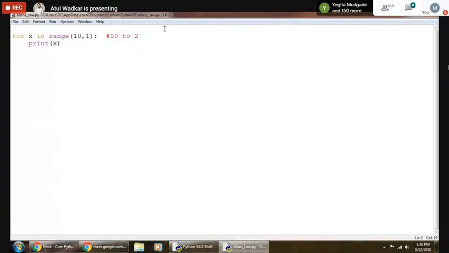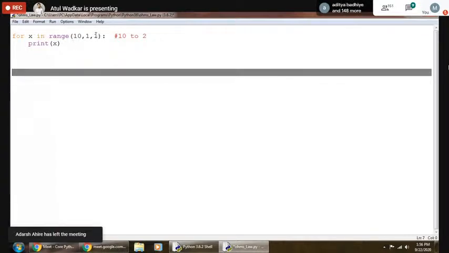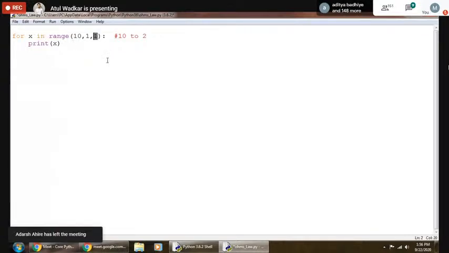But when I'm writing in the reverse direction, it's not happening. This is because by default the increment is 1, even if you do not specify it. So it will increment 10 by 1, so that becomes 11, and 11 is not in the range from 10 to 1. Numbers 11, 12, 13, 14 are not in that range.